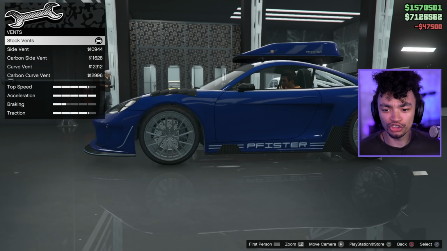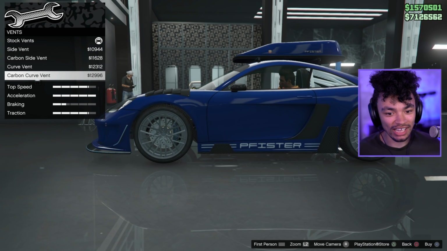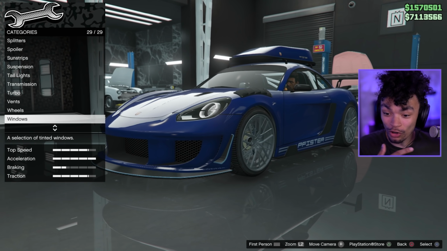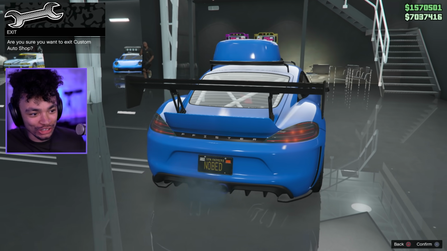Give me the turbos. We've got vents on the side. That's pretty cool. I like that. That adds a little bit more definition to the car. I think I'm going to go for the carbon. We got the wheels, obviously, which actually look pretty nice stock. I haven't unlocked any of the really good ones, so I might actually keep these stock wheels. Boom! The customization is done.